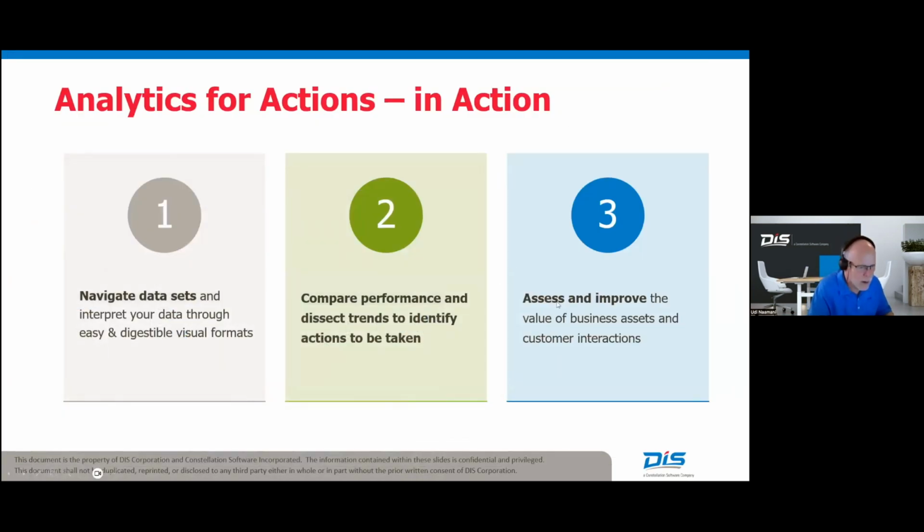Assess and improve the value of the business assets. One aspect of that is, as I just showed you, right? If I can get all my techs, or if you can get, I'm not in the dealership, but if you could get all your techs to be on a higher efficiency, right? The value, if you think about your technician as a business asset, you just increase the value of your business asset significantly. It's no different to your salesperson. It's no different to your point of sales person. If you look into those assets, you can also look into the assets in perspective of a different one.